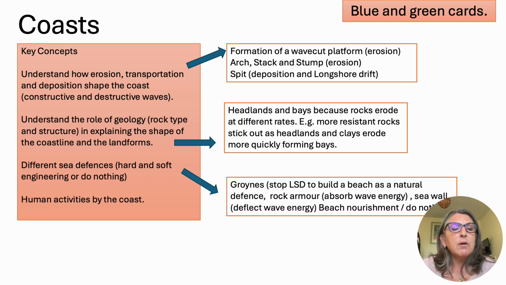You then need to be able to identify different sea defences and give advantages and disadvantages of them. I'm not going to go over that very much in this session because I think you can do that yourselves. But what is important is you understand the type of human activities that are taking place in the coastline or by the coast, and with an example to show how human activity is interacting with the physical processes as well.